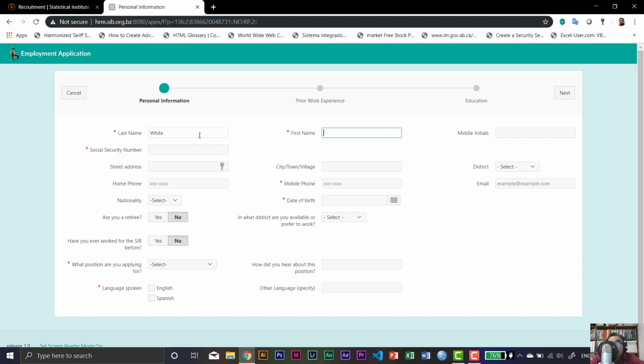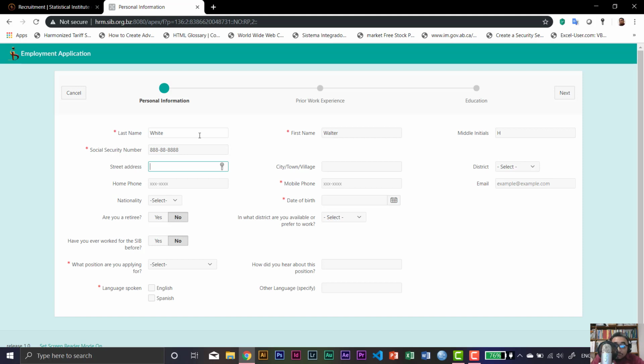So I insert the name White Walter H. Now, for social security number, this is your personal identifier, so it is important for you to put in your own social security number. In this instance, I will insert a 9-digit number.